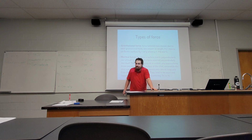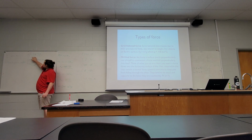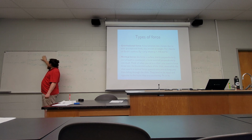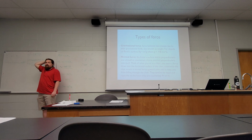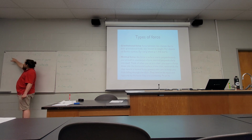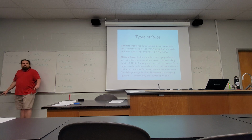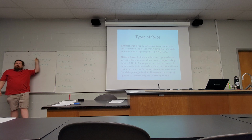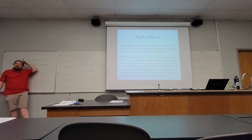One other point in regards to this formula. This right here, g equals negative 9.8 meters per second squared, is not the force of gravity, and it will never be the force of gravity, even if you're trying to find the weight of a 1 kilogram object, and this formula tells you that 1 times 9.8 would be 9.8 newtons, because this is an acceleration. It's measured in meters per second squared. If I ask you, what is the force of gravity, and you write negative 9.8 meters per second squared, I will be sad.